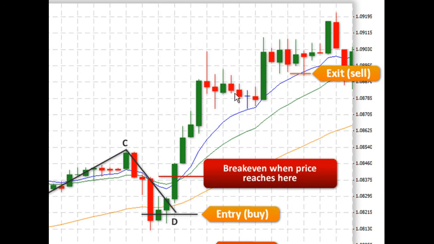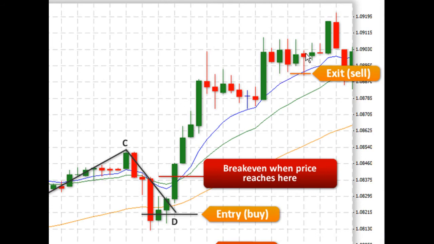Then we carry on. What about this blue bar? Well, when this red bar completes, the blue bar is a pivot low, but it is the same price as this one here, so our stop stays in the same place. We don't get stopped out. We carry on and we see after this red bar completes, this green bar is a pivot low. It's the next pivot low from this blue bar. So we move our stop from here up to below the green bar.